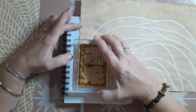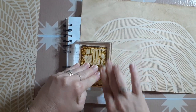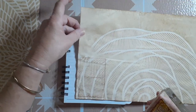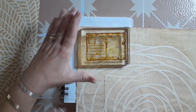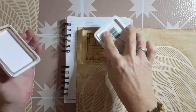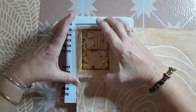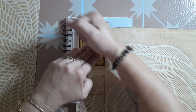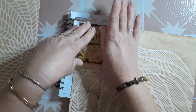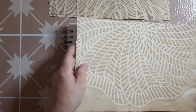So I'm just going to take it to the top area, excuse if my head is in the way, and I'm just going to stamp that down, give it a really good press. Well, it's faint, but it's still there by the time we jazz it up a bit with some stamps and real stamps and other bits and pieces. Put a bit more ink on this time. And then again, just closer to that other edge. Rub, rub, rub. Oh, that's a better one. So that's 2, and then we'll do another 2 on here.